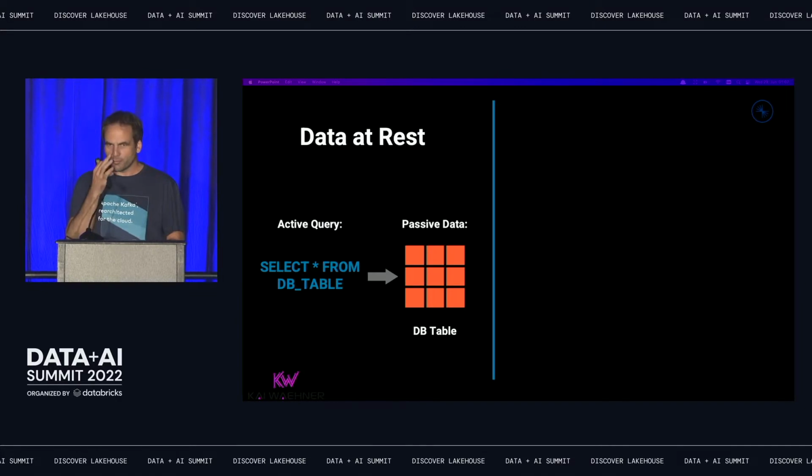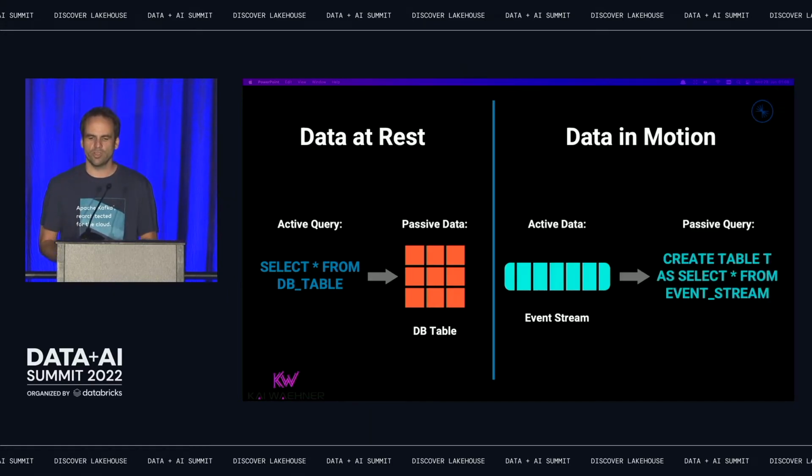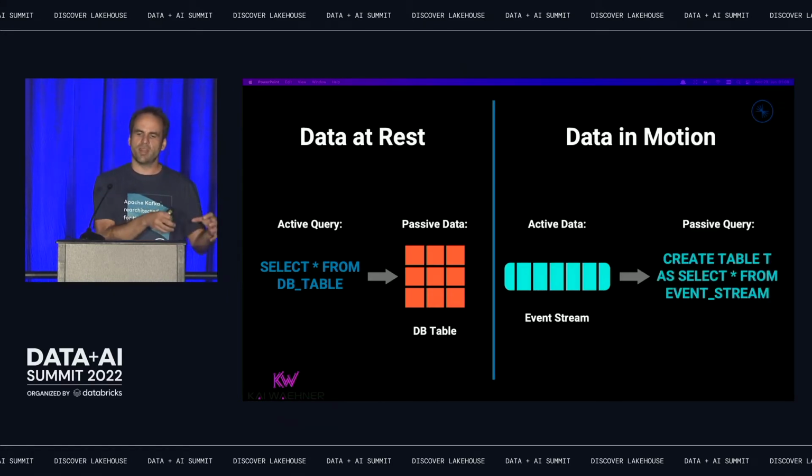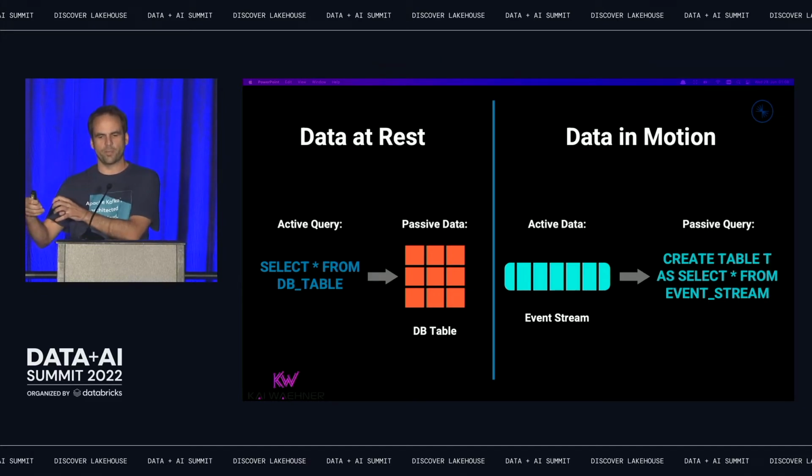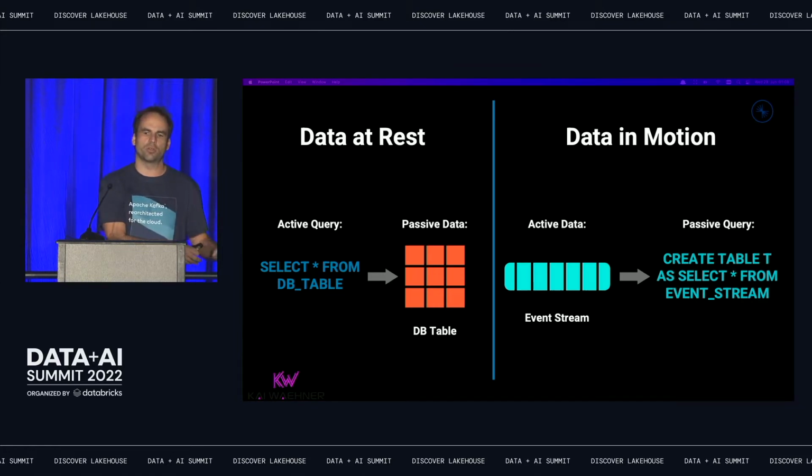And this is where it's a foundational paradigm shift about how you think about data. So with data at rest, as I said before, we ingest it first, we store it on a disk, in a data lake, on an object store, and then we do queries against it. On the other side, with data in motion, it's really turning things around. The data is flowing through the system continuously, and you're acting on that while it's in motion and while it's interesting. And on top of that, we can still do queries, of course, and do other things, either again in real time or maybe in batch for analytics. But the foundation of the data layer is streaming data and not data at rest anymore.